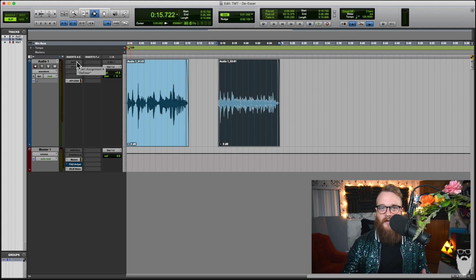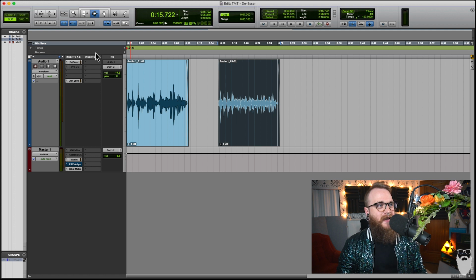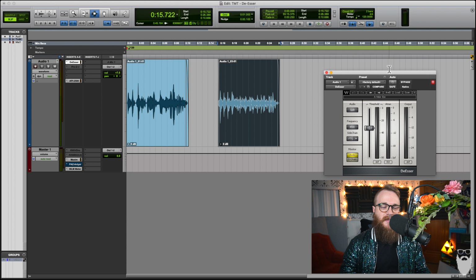So we have a tool called a De-Esser, and what it is essentially is a dynamic EQ, and what that means is it's finding those frequencies where the really loud S lives, and when it is coming up in the sibilant words, it's just trimming down that section of EQ, but only when it needs it.